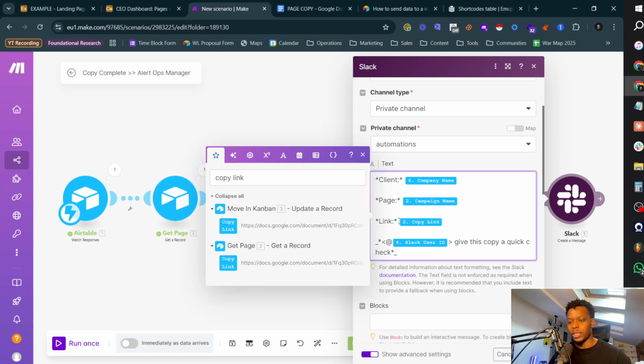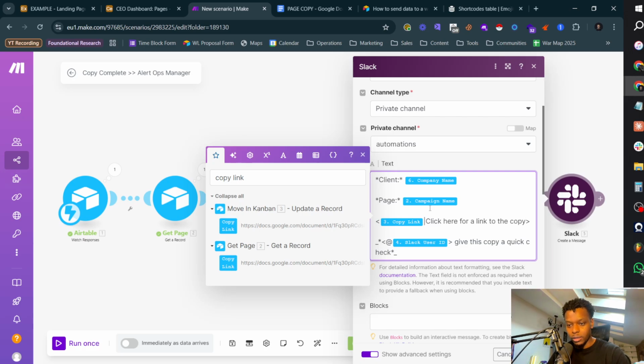Now, what I want to do is, instead of having the link here just bare, I will basically put this inside of its own URL formatting, which is open bracket, link, bar, link, or the words that you want to put in, and then close bracket. So if I put the copy link here, it should say this. So click here for a link to the copy.